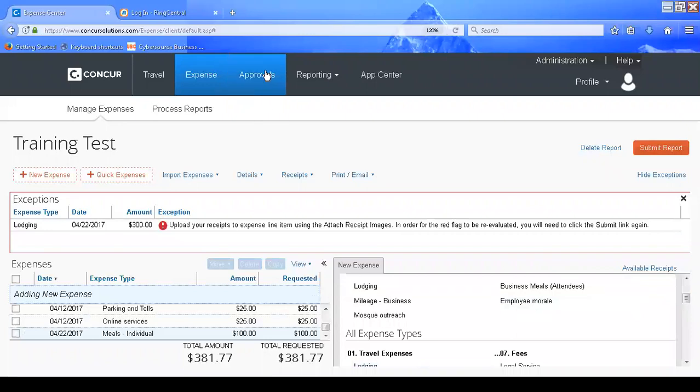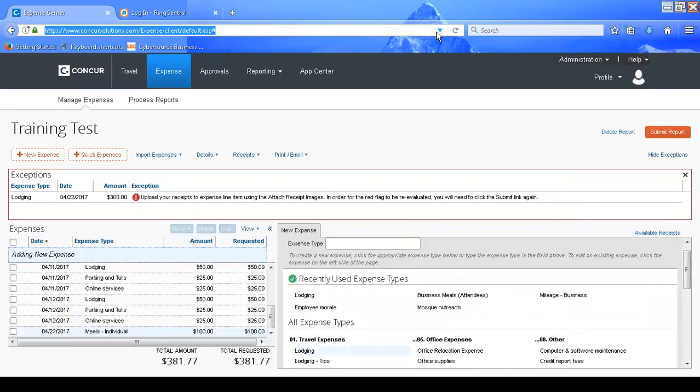I don't know. Oh, it's zoomed in, that's why. See, it's 120%. Up to 100.